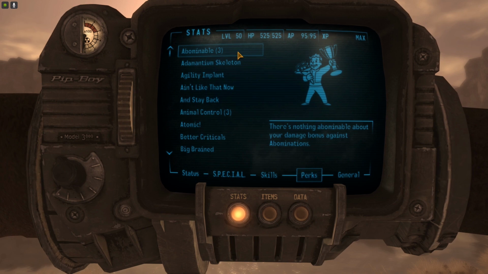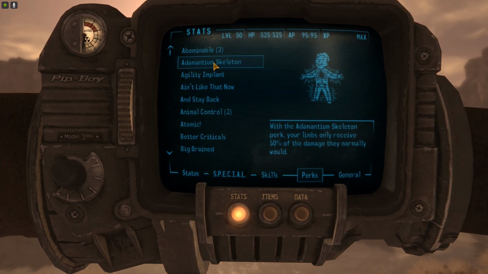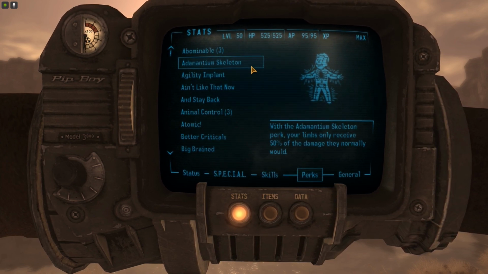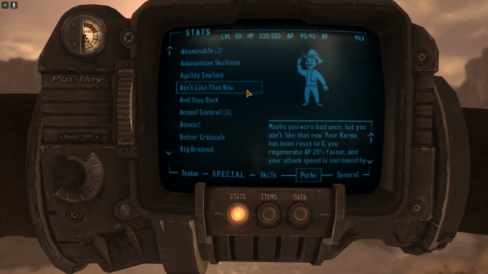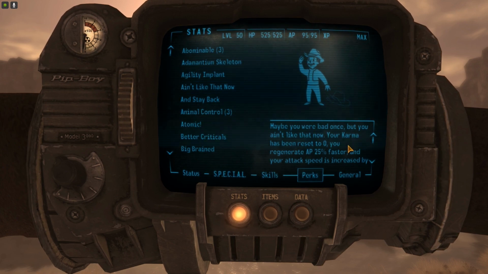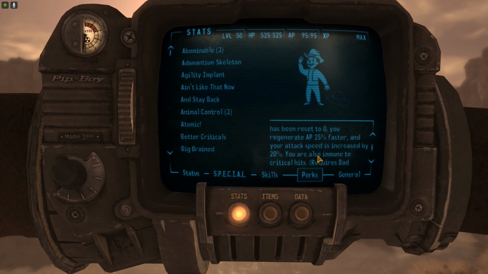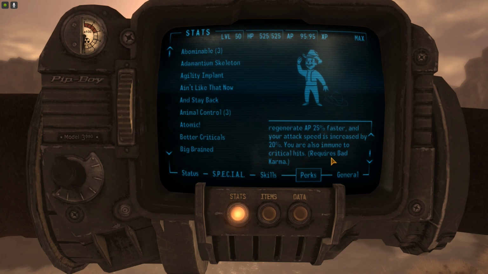And the perks, here we go. There's a couple to get through here. I'll scroll through them and tell you why they're important. Adamantium Skeleton, so you don't get crippled when you're punching Deathclaws. Great idea. We've got Agility Implant. A big one here, that's the Bad Karma perk for your level 50, which will give you a faster AP regen by 25%, and weapon attack speed is increased by 20%, also immune to critical hits ourselves.